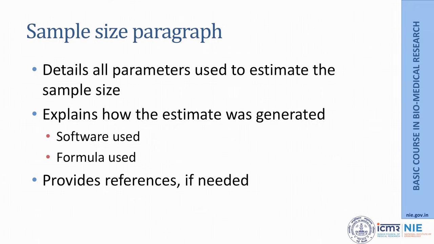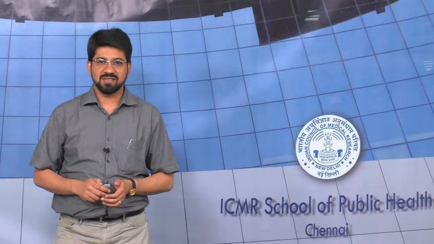Of course, what follows is the paragraph on sample size, where you will explain how you have calculated the sample size, what are all the parameters that you have used to estimate the sample size. Remember that the sample size will depend on the study objective as well as the sampling methodology that you are going to employ for your study. You further need to give in detail how this estimate is generated, what formulas were used, whether you will be using any softwares for doing that, and again you need to provide references for these things.